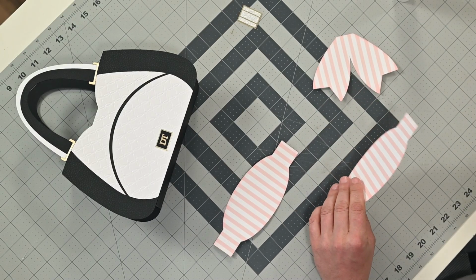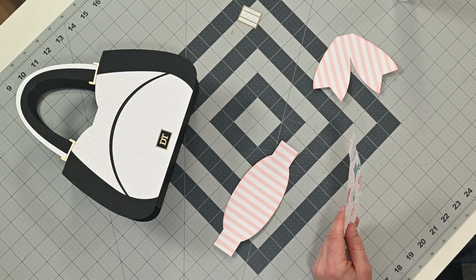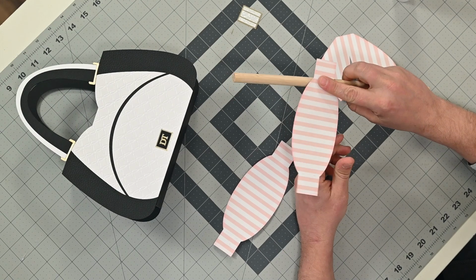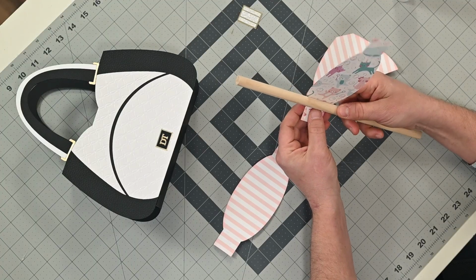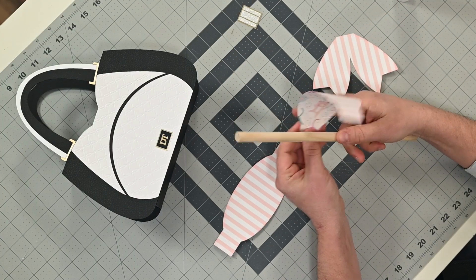What we're gonna do, you're gonna grab a dowel. Since this is a pretty big bow, grab the thickest dowel you have. I think this is about a 1/2 inch. And what we're gonna do, you're gonna place one end of the actual loop between your finger and the dowel, lift it up about 45 degrees and run it through. We're gonna run it through a couple times.